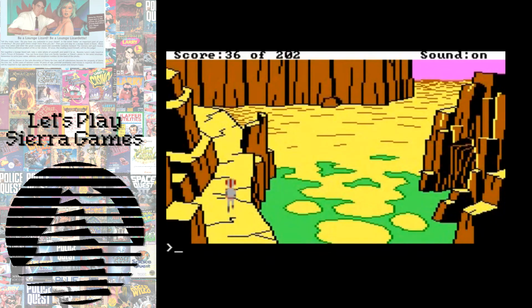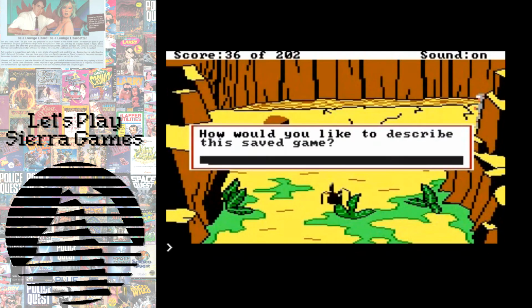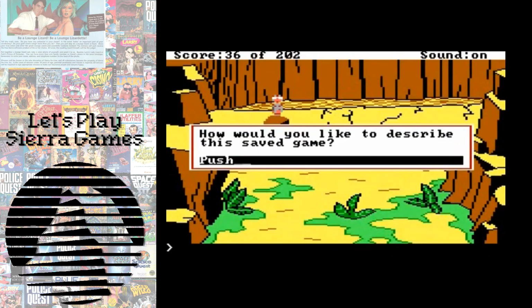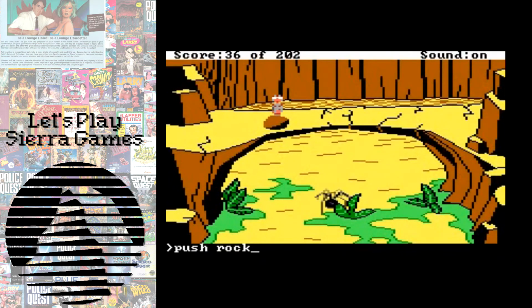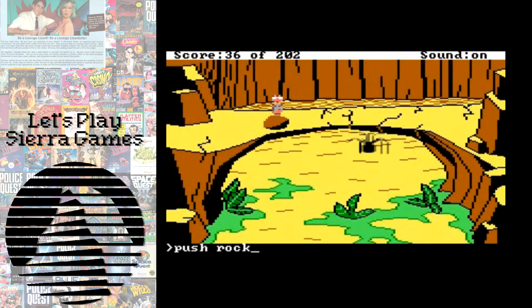One of the notorious things in Sierra games in these early AGI is the climbing things with the stairs. And here we are. Suddenly you see a large black metal sphere falling out of the sky, a Syrian spider hunting droid. If this thing touches you, it'll explode on you. Now there's two ways to defeat this thing. One way is to do what I am trying to do here and push the rock on it. That's the quick, easy way to do it. You got to make sure you do it right or you miss.